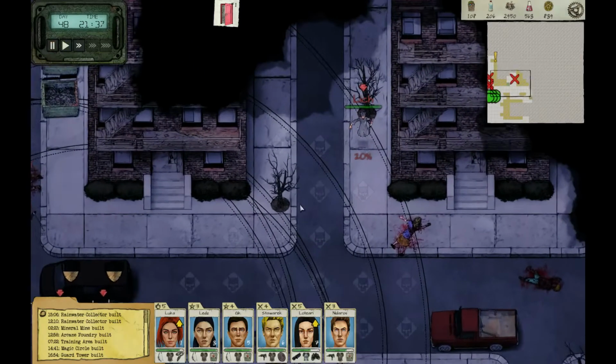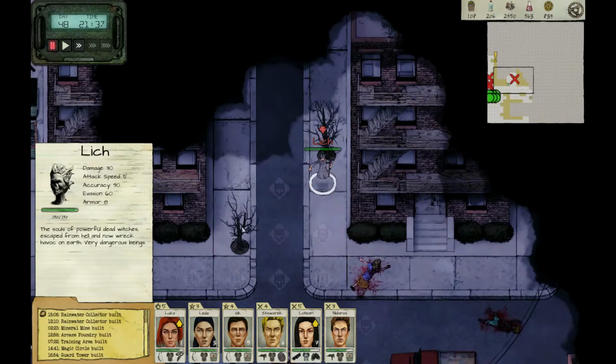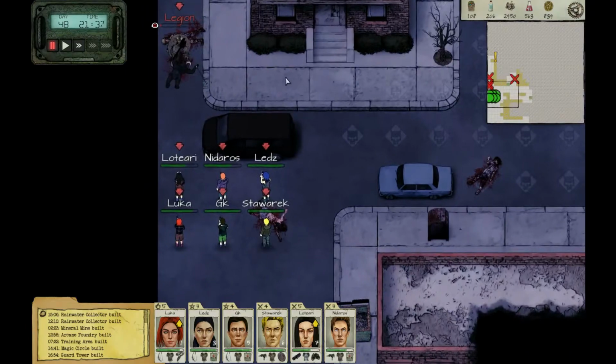Okay, lich. The souls of powerful dead witches escaped from hell and now wreak havoc on Earth. Very dangerous beings. They have some armor, 150 attack speed damage. Are they even worse than basically anything else you fought so far? It seems to me that their numbers are higher, especially 60 evasion is a lot.